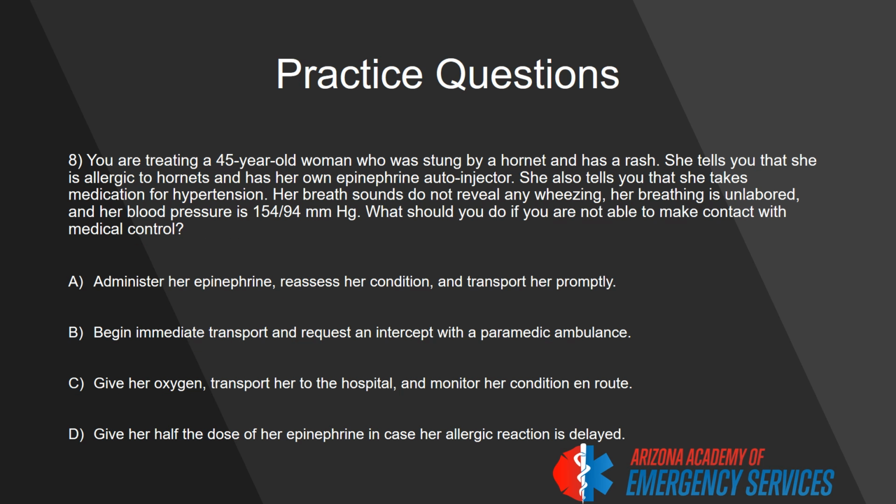Question 8. You are treating a 45-year-old woman who was stung by a hornet and has a rash. She tells you that she is allergic to hornets and has her own epinephrine auto-injector. She also tells you that she takes medication for hypertension. Her breath sounds do not reveal any wheezing. Her breathing is unlabored, and her blood pressure is 154/94 millimeters of mercury. What should you do if you are not able to make contact with medical control?